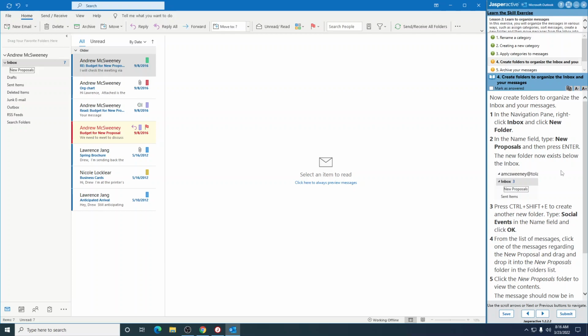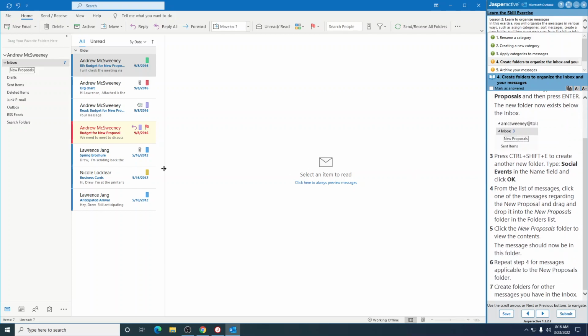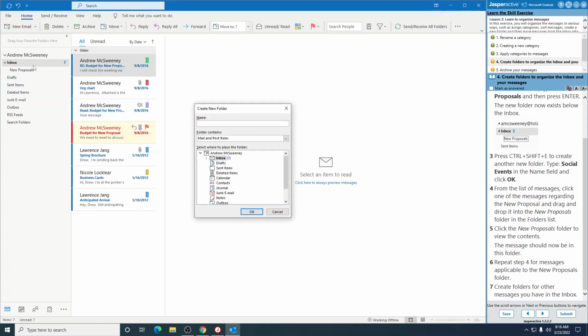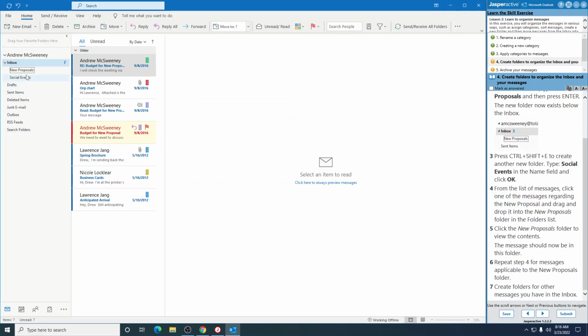The new folder now exists below the inbox. Press Control Shift E. And that creates another new folder. Type social events. And then click OK. You see there's your social events over there.